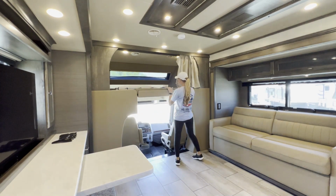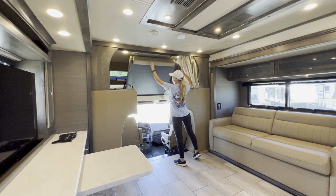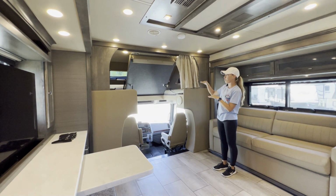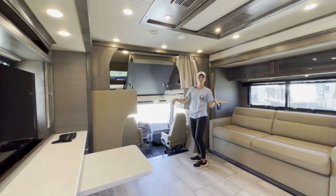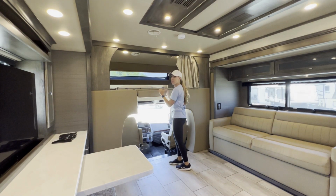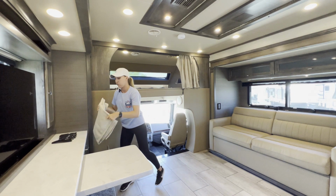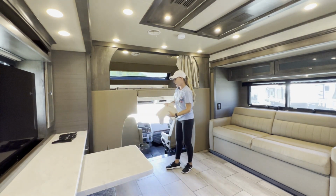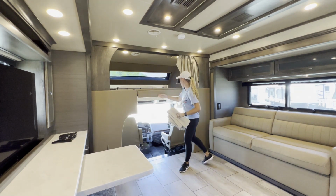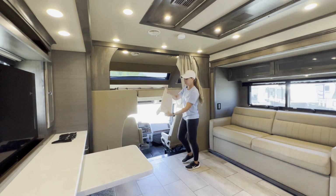If you'd like to have more room getting into the front cab, you can lift this, and this can stay like this while you're driving so that it gives you a little bit more headroom to get up, use the restroom, and move around. There is a curtain for this cab, and it's going to be located in one of the drawers just below the TV. It looks like this, and it has some snap buttons that'll go around right here and block off this front area. So this is the way you block the front cab.